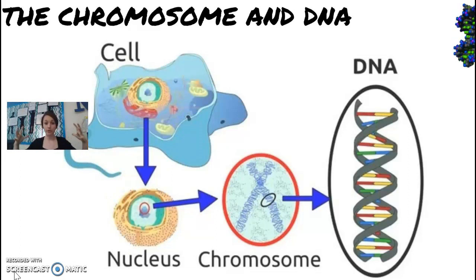But we're going to bring it out further. So I said that this is like the code for who you are and how your body has been created. It's the map. And so if we take one trait, so maybe your trait is green eyes, you have that written into your chromosome. You have that written into your map that your eyes will be green. And so when we say one trait, one thing, that's called a gene. So your green eyes was the gene, the trait that you have inherited.